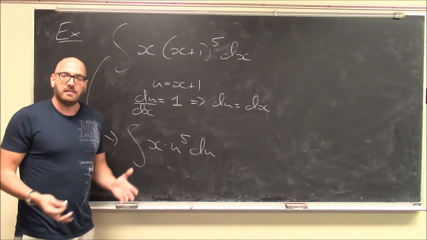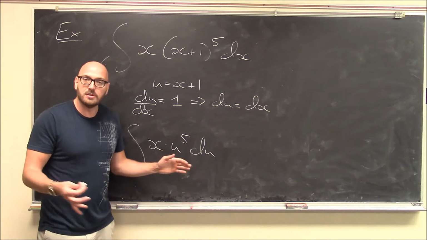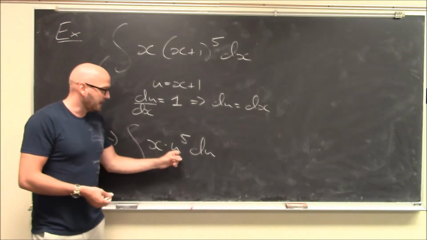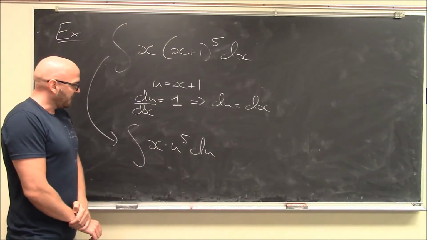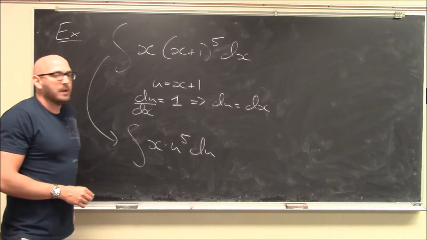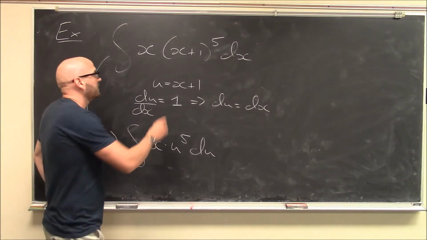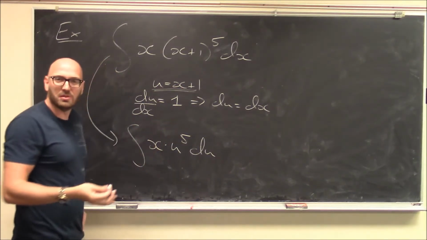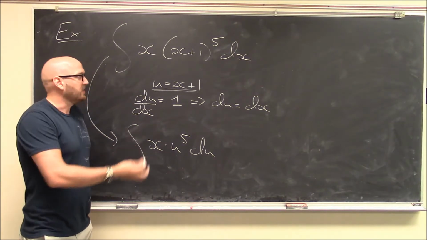So this is bad. This is bad because your goal with these substitutions, the only way your substitutions have worked properly, is if you don't have any x's left. Right? Everything should be in terms of u. Well, in this case I have an x left over. So one thing you might try is maybe I make a different substitution. However, as we agreed, this substitution was forced on us because I need this to turn into u to the 5th. So the other thing you can do is really just force this substitution to work.